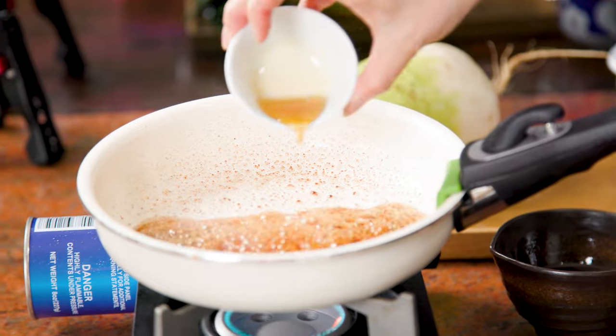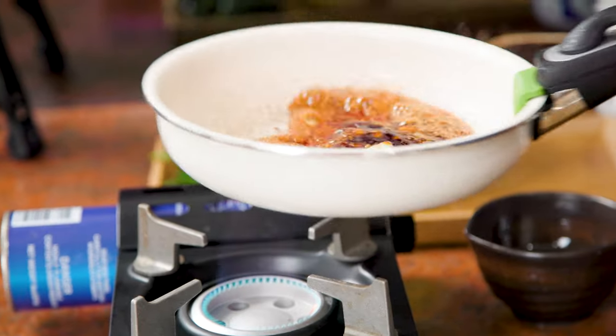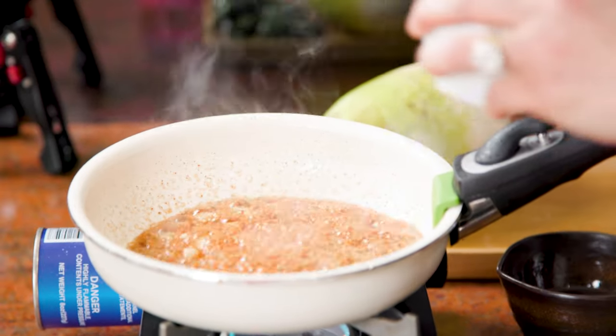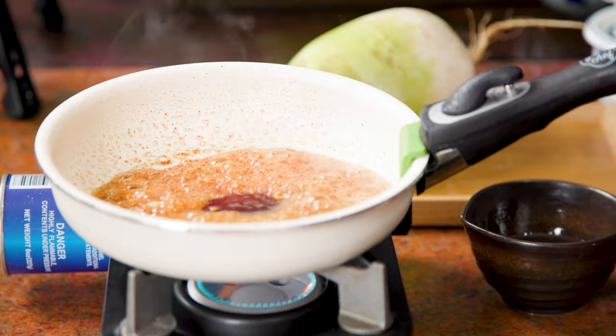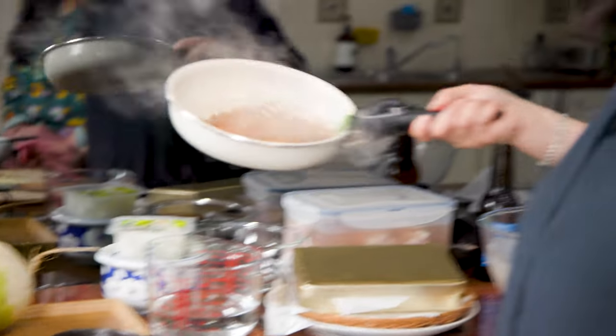Nice and sticky. And some sesame oil, just because Koreans love sesame oil. And a little bit of oyster sauce, just for good measure, Jen. Okay, nice. See how it's glazy? Oh, that looks beautiful. Can't wait to meet that chicken.